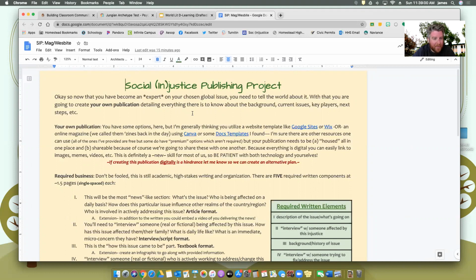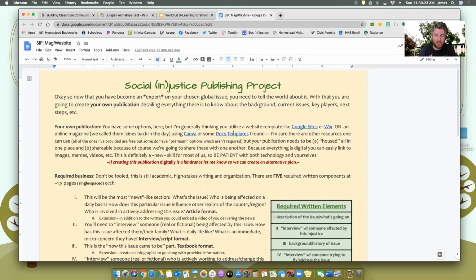What I am thinking is that you're using a combination. Okay, so a website template like Google Sites or Wix, and I'm sure there might be some other ones, but I know that these are free. And then you are creating content to put on those websites. Canva, most of you are familiar with.